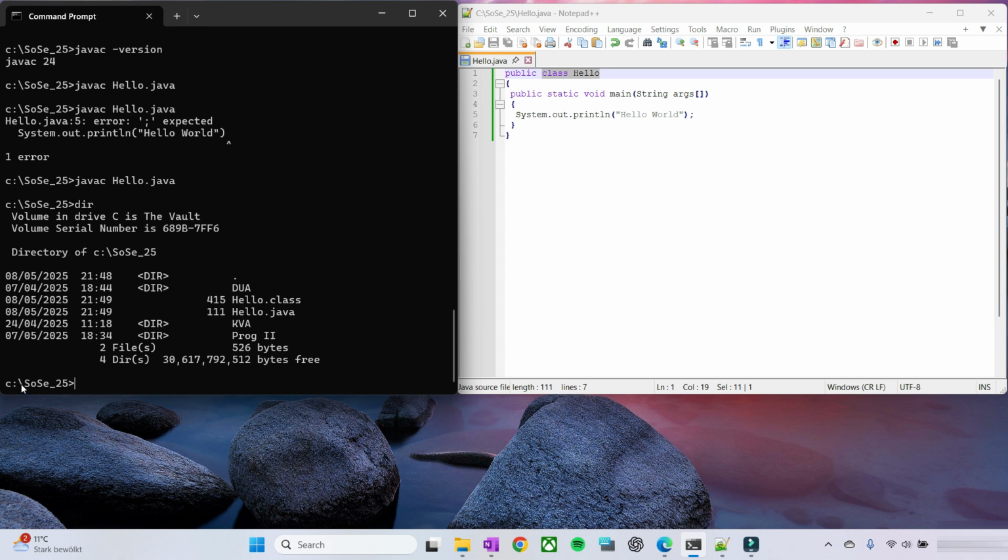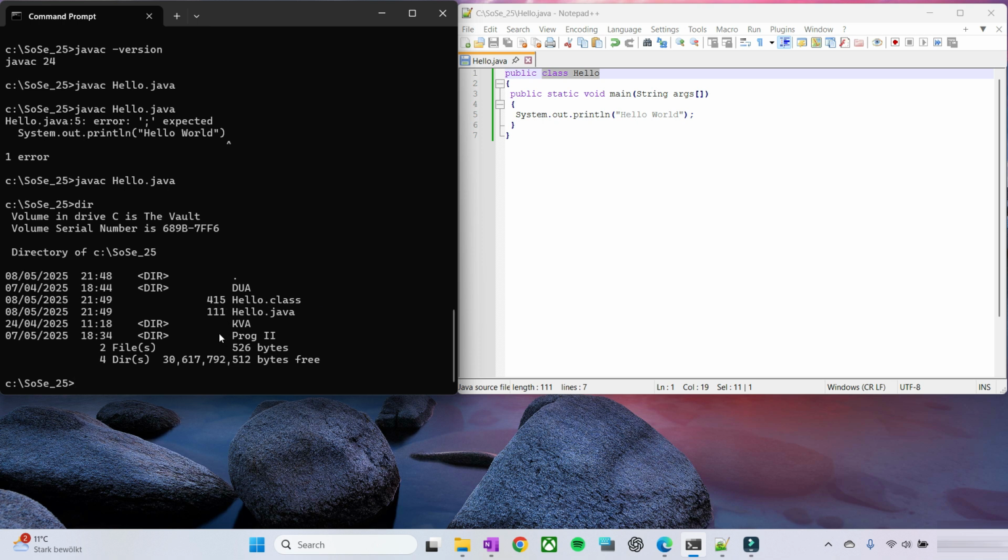So we are inside the C drive, inside this folder, and we have these folders inside. And you see, yeah, we have now hello.class, which comes from hello.java. We compiled hello.java, and it compiled without any errors, so it gave us hello.class.